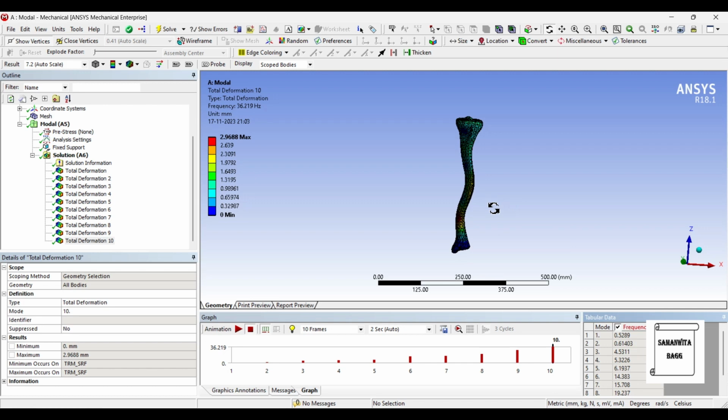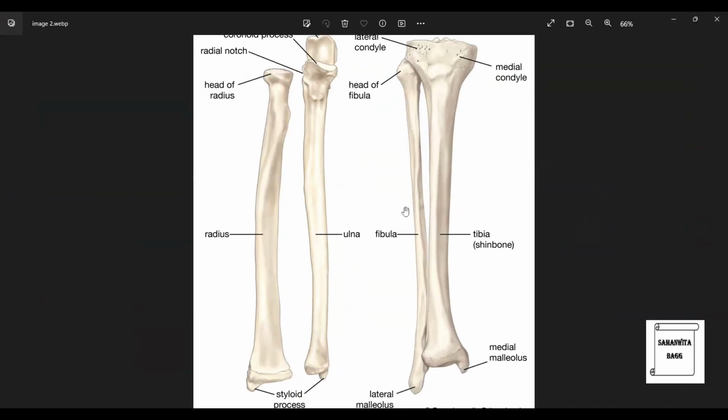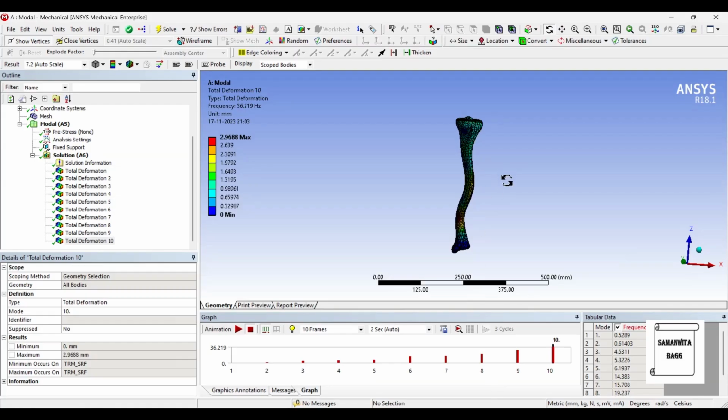Now, you would wonder that this frequency is something which we encounter on a daily basis. Then how come the bone doesn't move so vibrantly? It is because of the bone which is beside it. There is a fibula bone which is attached to it, and this is another bone which keeps it in place. Also, we have analyzed the femur bone in the previous sessions. So, accordingly, there is a femur bone also above this bone, and there is a knee joint here, a kneecap, which holds these bones in place. So, because of this, we are able to walk, we are able to run, we are able to sit and stand. But even if we encounter these frequencies, the bone remains safe.